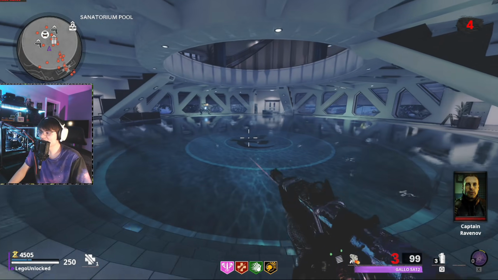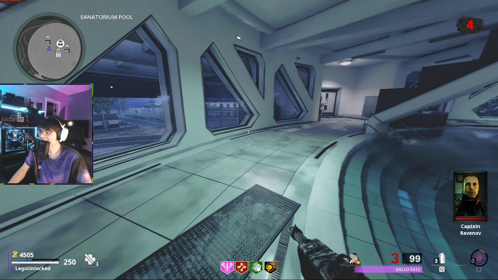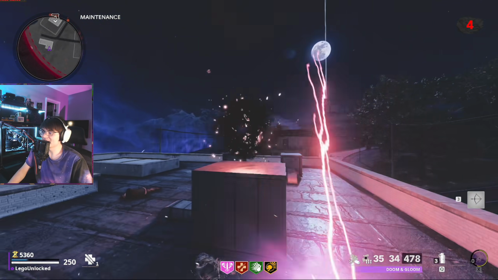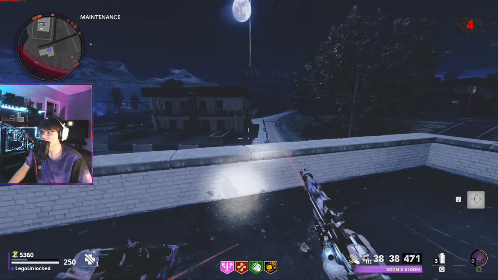The first location I've seen here is in the pool area in the middle of the Sanatorium building. Not here in my game, but we're going to go find some other locations. The next spawn location is in this back corner of the map right here, and this is what it looks like. So this is one of the spawn locations. If it's not here, I'm going to show you one more possible location.